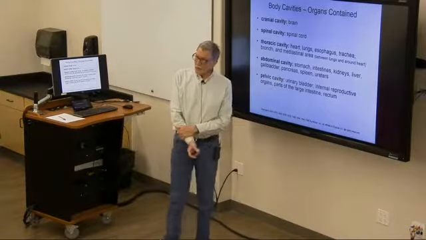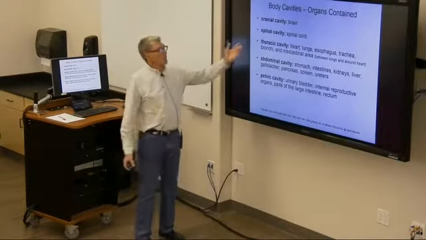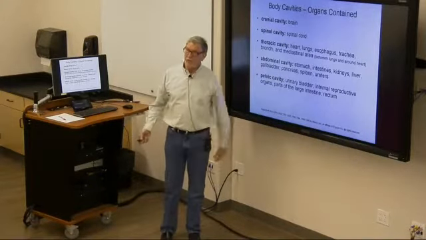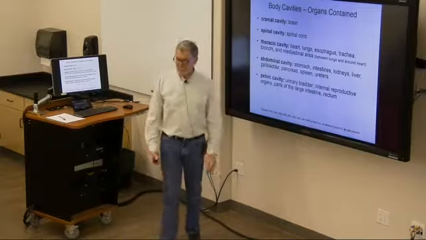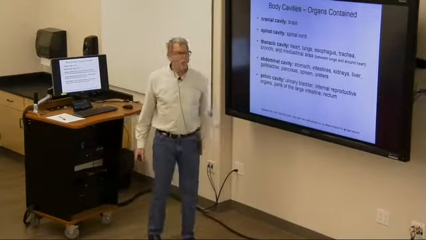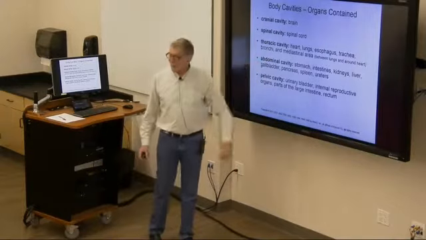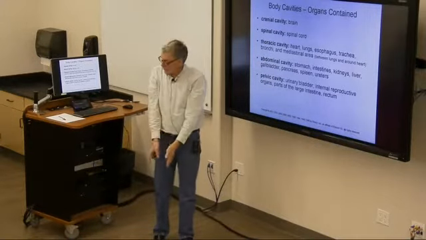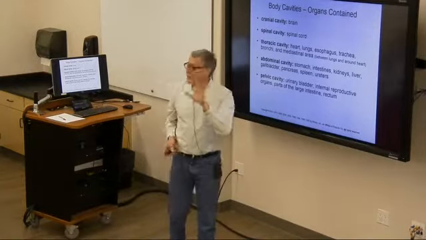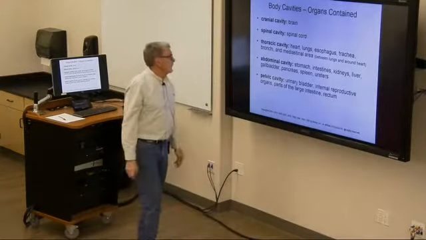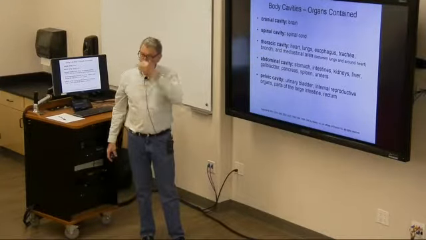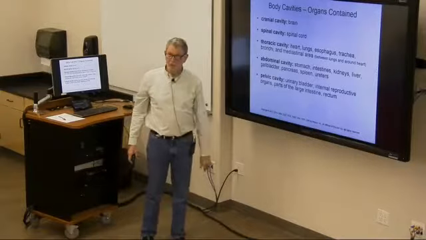These organs are contained in your body cavities, and we talked some about that in the last one with the quadrants and the abdominopelvic cavities and the like. The cranial cavity contains the brain, the spinal cavity is the spinal cord, and that's your central nervous system, the brain and the spinal cord are contained in those two cavities. The thoracic cavity has the heart and lungs and a couple of tubes going down it, the esophagus, so you can swallow.